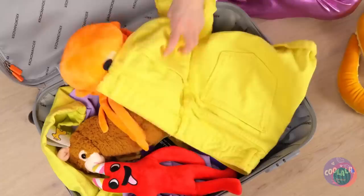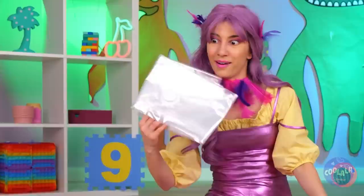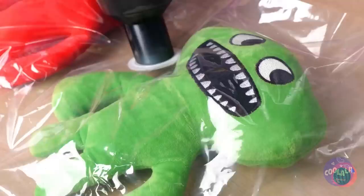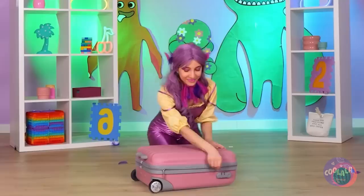Okay, we need to rethink this. A vacuum bag. Wow. This'll help us make the most of the space we've got. Just suck up all that excess air. See? Now we don't need another suitcase. After all, she needs to carry light.